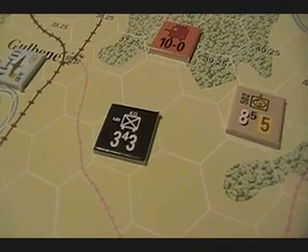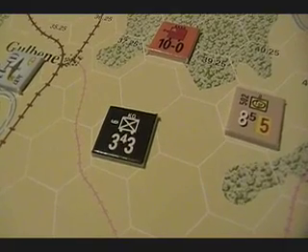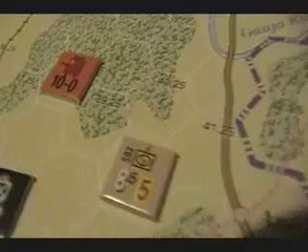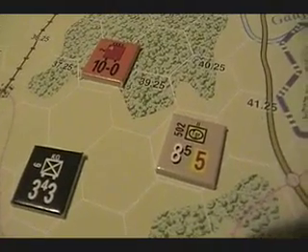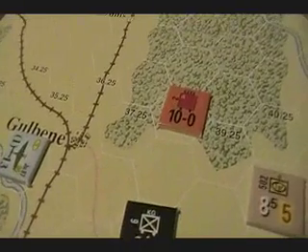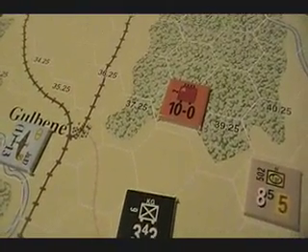The second number would be its action rating, and the final number would be its movement allowance. That'd be a mechanized infantry unit. You can see the little wheels on the infantry symbol. Up here, here's an armor unit, a Tiger unit actually. Look at the attack rating on that thing, it's an 8, pretty good. Here's a headquarters. That'd be a pretty bad situation for the Soviet if this is actually what it looked like.